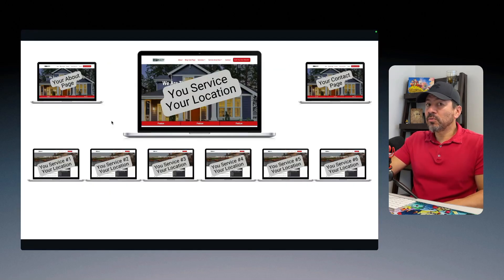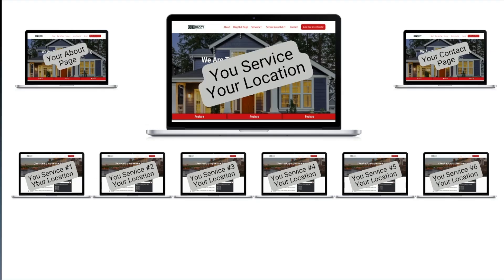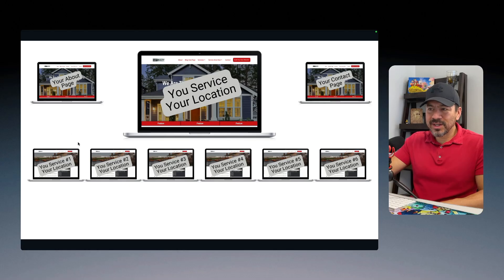Another thing I really recommend is having each one of these pages link out to one another. So this page could possibly link out to this page, this page could link out to this one, and so on — anything related to that particular service. All these pages are linking with one another, which creates a cool navigation when a customer is going through it. I build it for customers, and Google picks up on all of that.